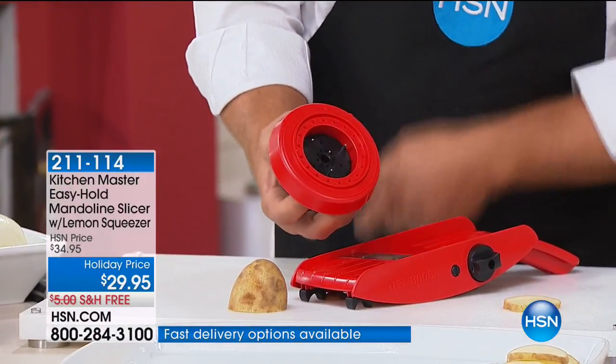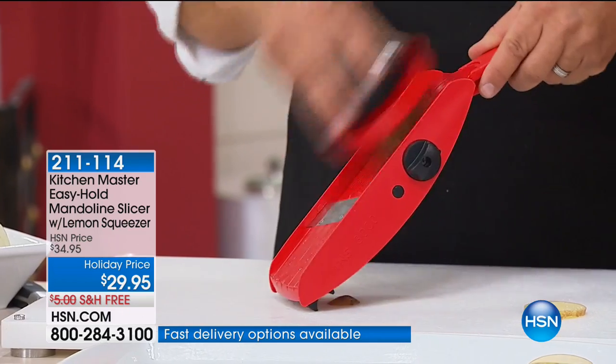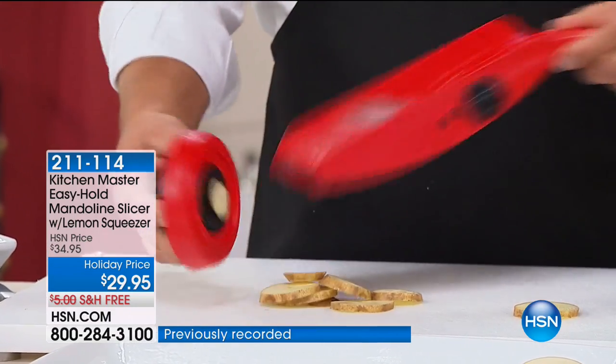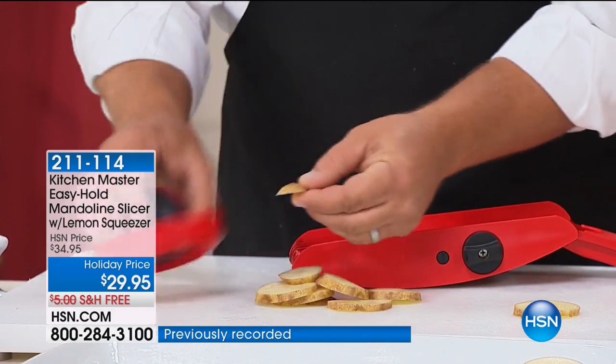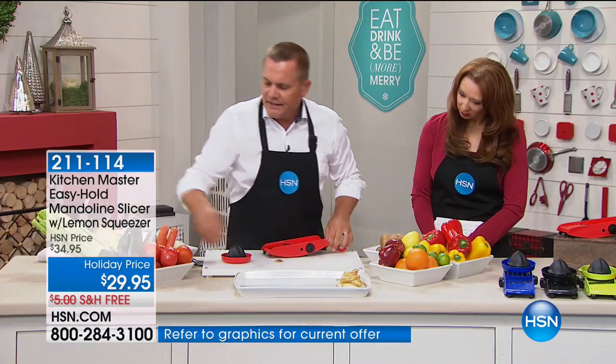So there's four stainless steel prongs inside this cup that holds onto the food, you hold onto the holder, and that takes it right down to the end. So you'll never waste anything. It takes it right to the very last little piece. But you get uniform slices each and every time.